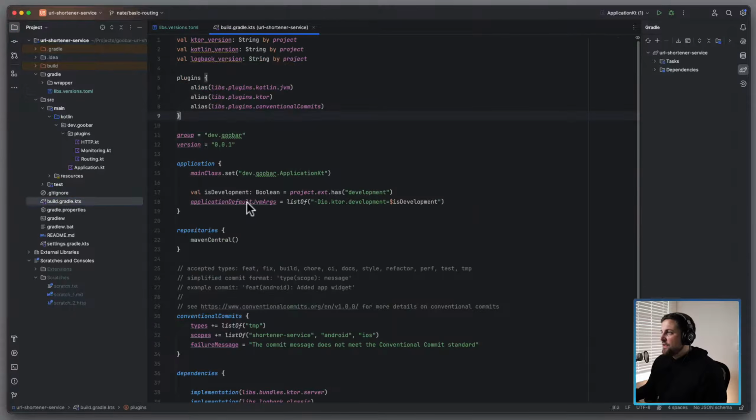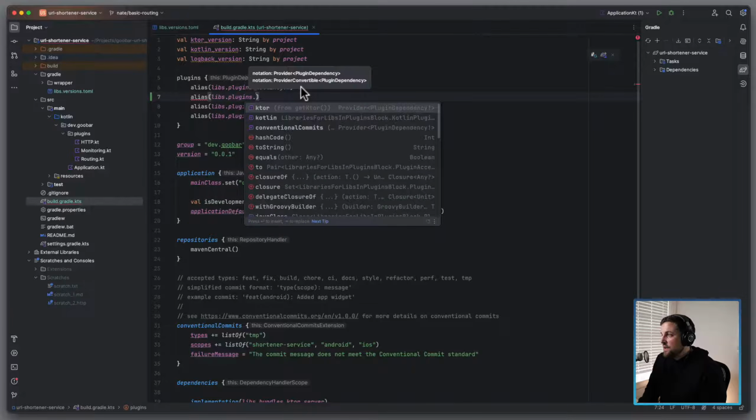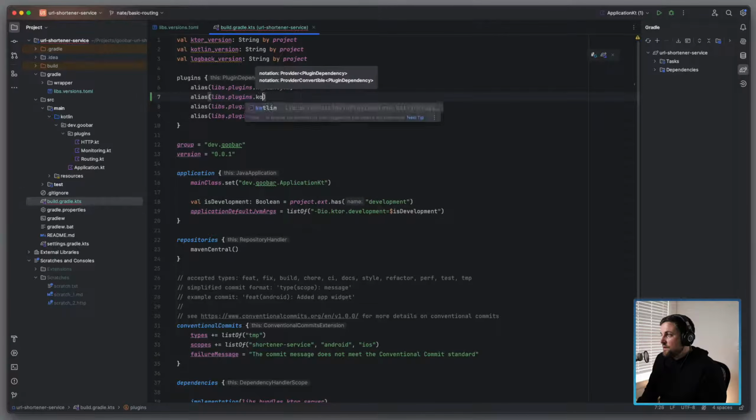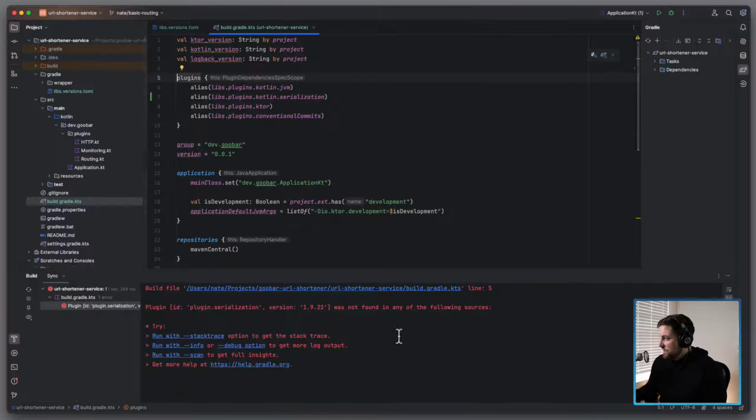Let's see if I can actually apply that to the project correctly then. So we'll come in here, and again, when using version catalogs and trying to reference a plugin from the version catalog in your plugins block within, in this case, our service module, we use this alias function, and then we reference libs, plugins, and then in our case, kotlin.serialization. And I'll resync just to make sure. Okay, yeah, that's what I was worried of. I don't have that plugin ID quite right.